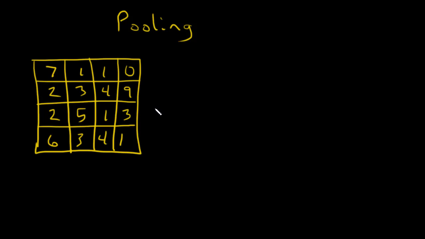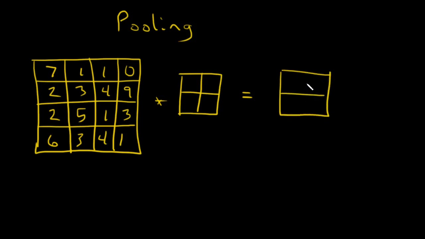Now, pooling is where you take your filter, and in this case, I'm going to use a 2 by 2 filter, and you convolve it with your original image, and depending on what type of pooling, you're going to get a certain result. So let me go ahead and draw the 2 by 2 result before I start talking about what it is. So there are two types of pooling. One type of pooling is called max pooling. Okay, and this is by far the most common.